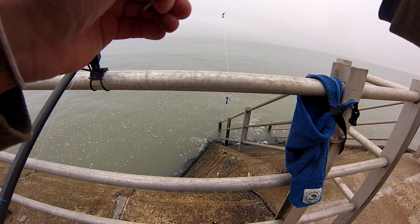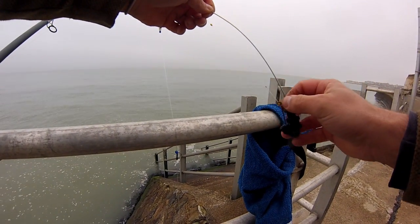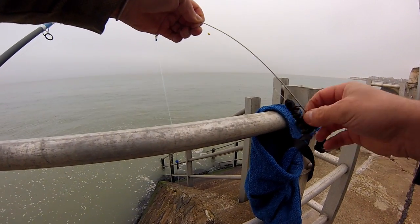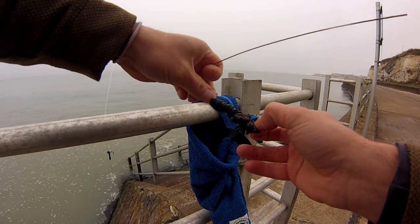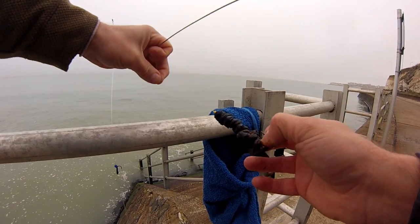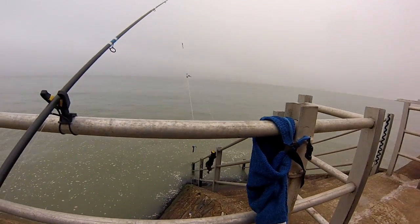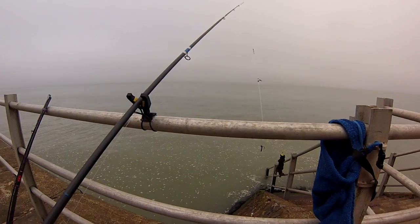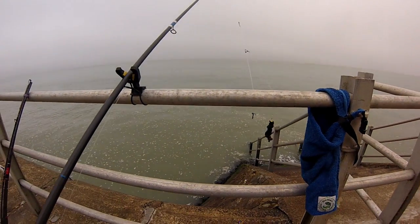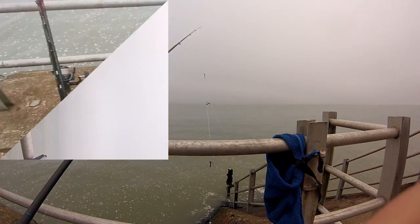A lot of these marks, you just don't see any reports from, so you've got to get out and give it a go yourself. You get reports on Dungeness, on Hythe, on Deal, Sandwich, Herne Bay, but these little marks you don't tend to get reports on. And if there are fish being caught, they're being caught by people that don't want to let you know. So you've got to get out and give these spots a go yourself, and that's what I'm doing.